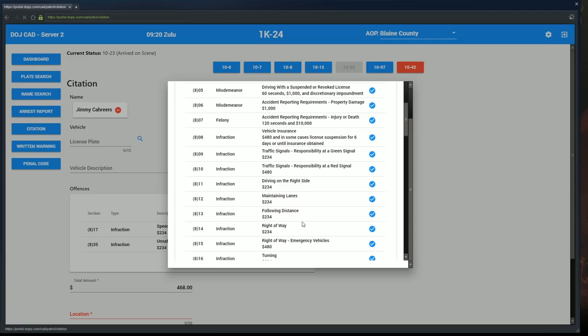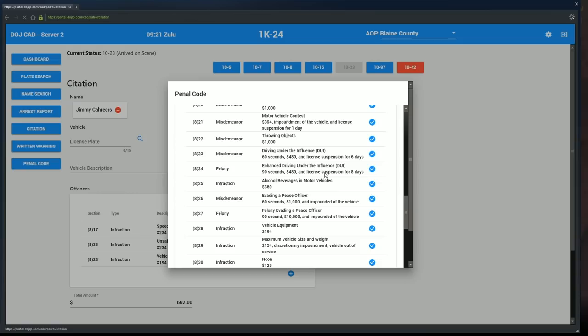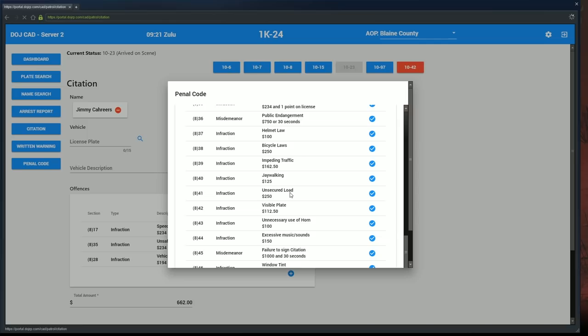License plate. So vehicle equipment. Not roadworthy. Four wheels, front lights, neat. No, not in the state of San Andreas, or any state, for that matter. Road rage, littering, unsafe speed for conditions, public endangerment, I could get him for that, but that's that fine line.